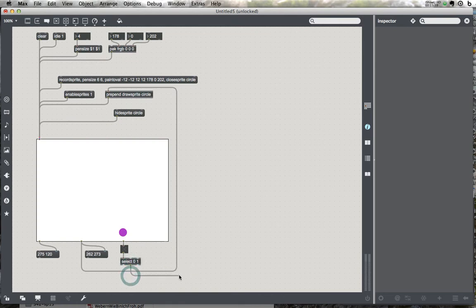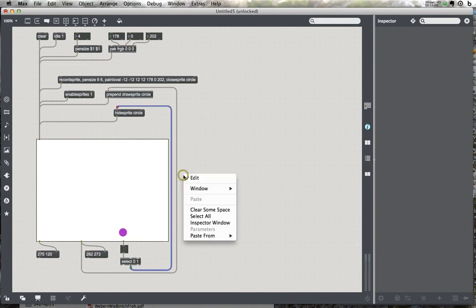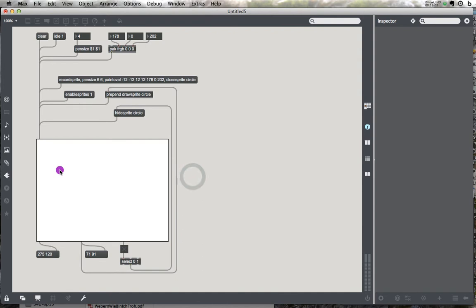Going to come outside and actually I'm going to come inside here so we don't have any crossing. So now it's going to get hidden whenever the mouse goes down. And then when I move the mouse, it comes back if I've let the button go.